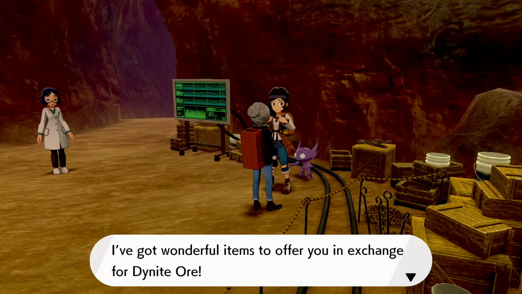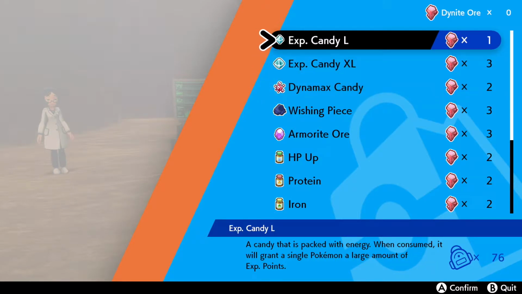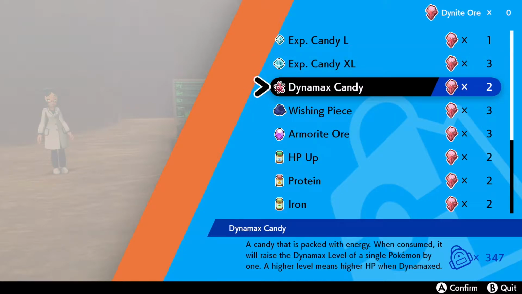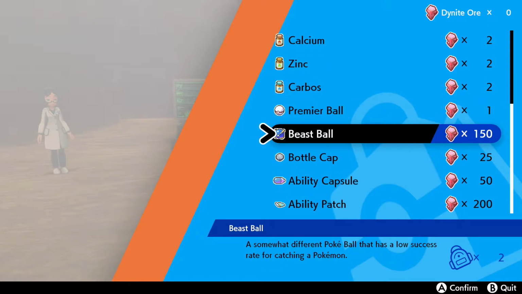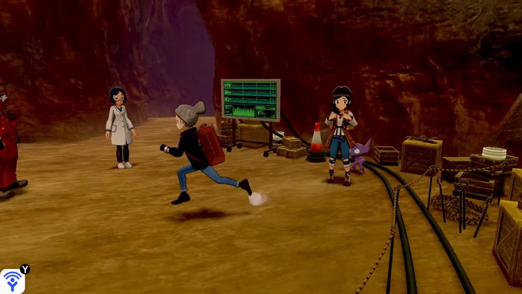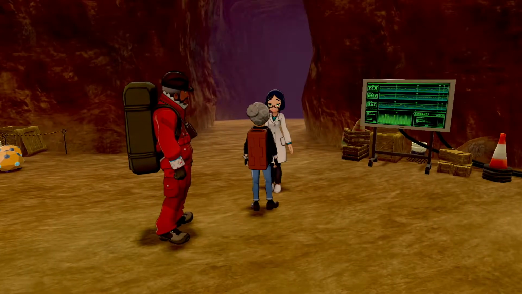I got wonderful items to offer you in exchange of dynamite ore. Ooh, nice. Dynamite ore. I got zero. She gives XP candy, extra large, Dynamax candy. She also does have the carbo, zinc, calcium, irons, bottle caps. So, beast balls, too. She gives out some good stuff there. So, let's talk to this lady.